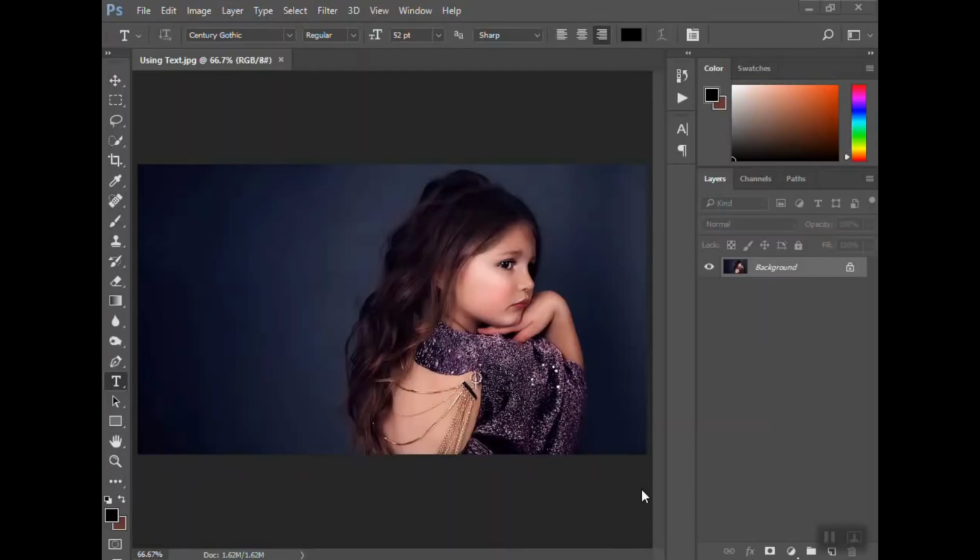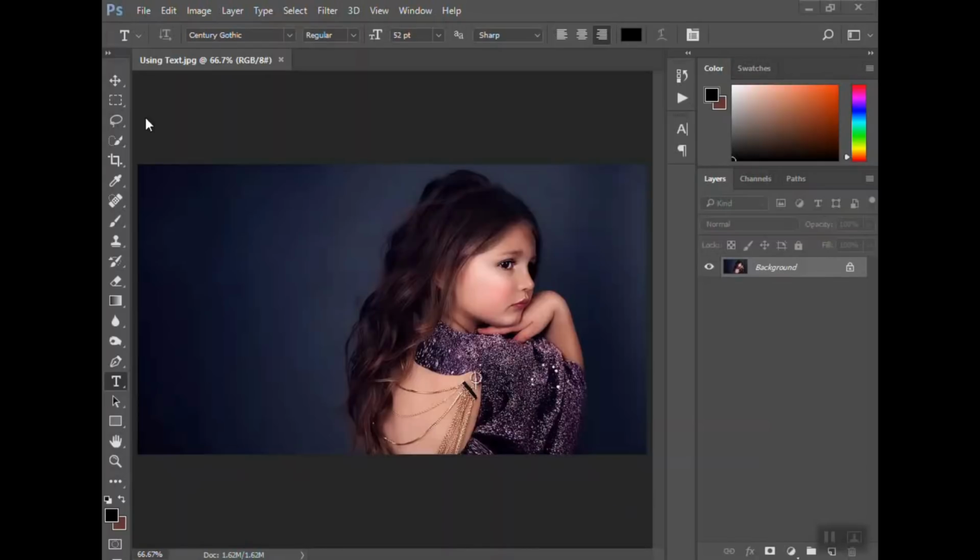I want to cover with you guys how you can add text to a photo. You could also do this if you were creating a business card, if you want to make your logo, brochures, posters, anything like that. Ideally, you would probably work in Adobe Illustrator to do a lot of the graphic design type things. But there are a lot of cases where you do want to add text onto a photo itself, which is what I am going to cover.